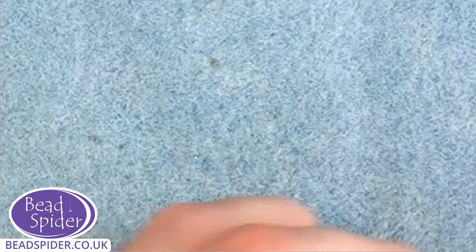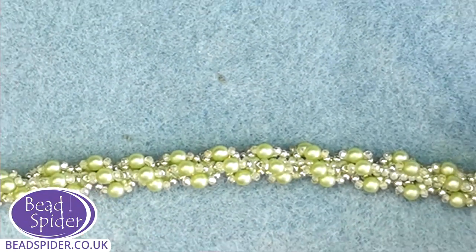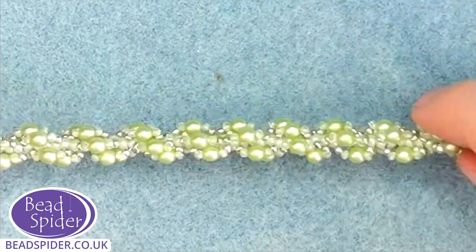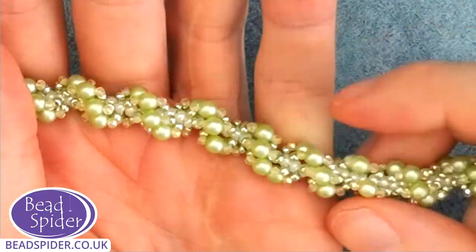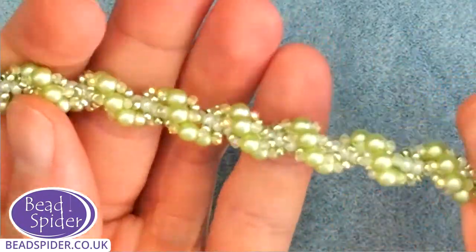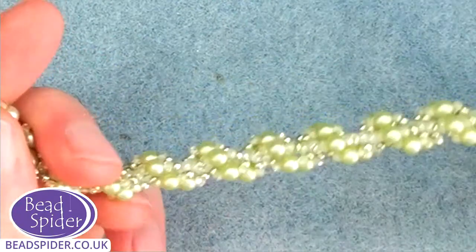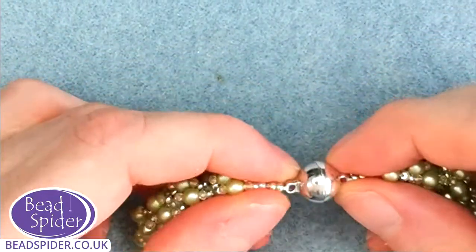So if we just fast forward now and you pretend, let's just zoom out a teeny weeny bit, pretend that you've got your design completed now. And there it is. There's that lovely one that I've just been making in that perfect spiral. So if we want to put on our little clasp, there's the little clasp just there. I'm going to show you how you do that.